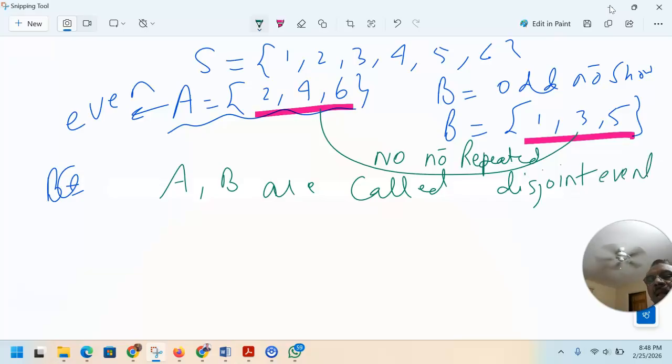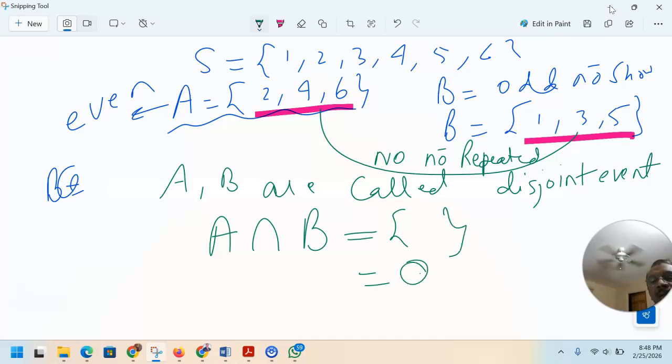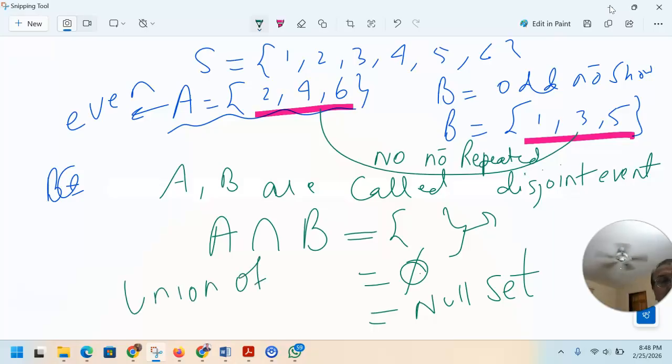And how do we write this symbolically? We write A intersection B, and we say we don't see anything common, so it's blank, there's nothing inside. Or you put a kind of circle with a bar, which means null set. So these are different ways to say that there's nothing there. Now let's go to the last one, called union of two events. What is the meaning of union of two events? So this is the concept for this lesson.